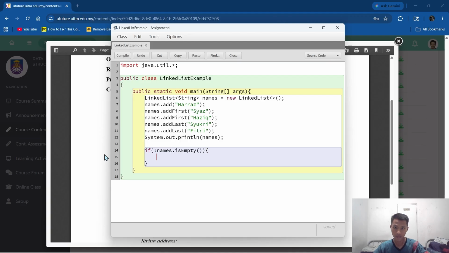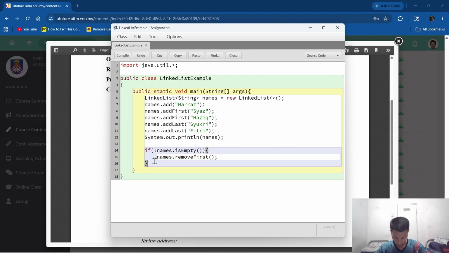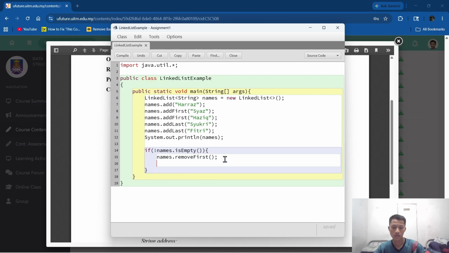Then remove using removeFirst, to remove from the front. And if you want to remove from the last, we just use removeLast. It's kind of similar to add.